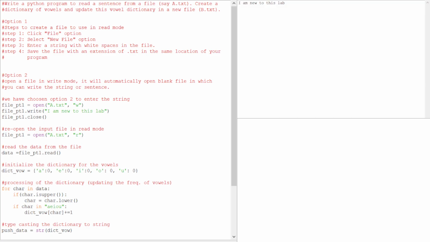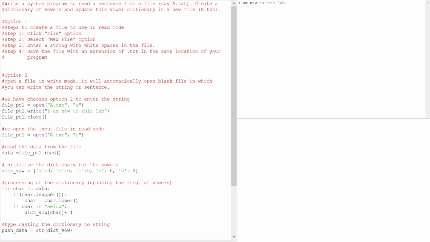Right now the background color is the same, so you cannot differentiate between the input and the destination file. But the destination file is blank, because when we process "I am new to this lab", it will create a dictionary, and the dictionary should be shown in this destination file. So this is the objective.